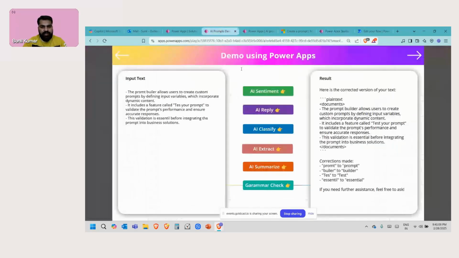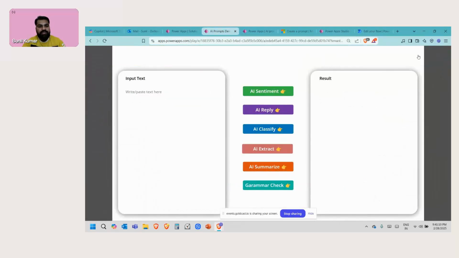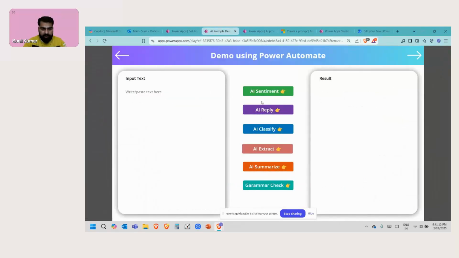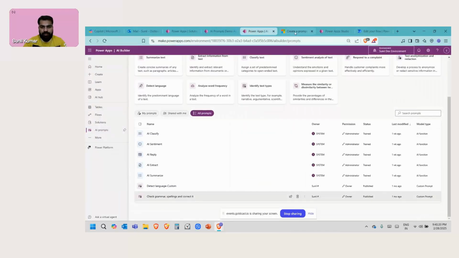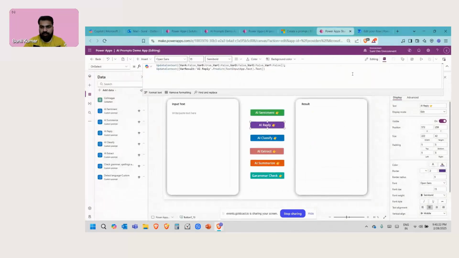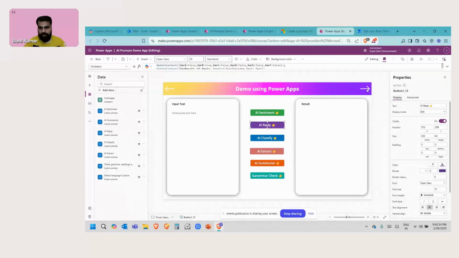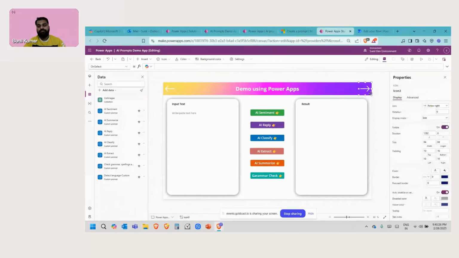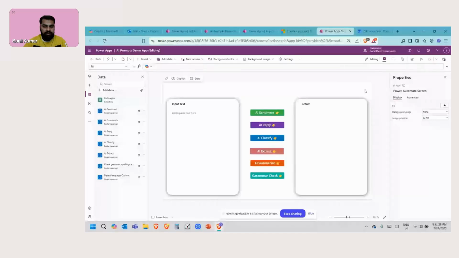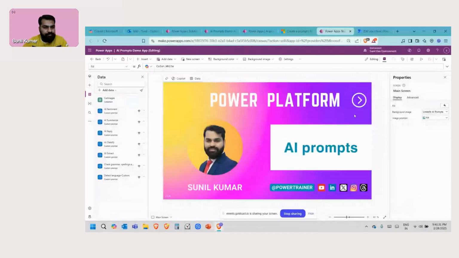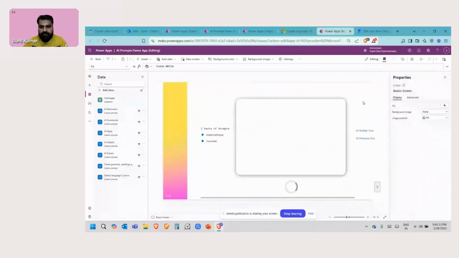Now, quickly, this is the same thing which I have done for Power Automate as well. The only difference here is, rather than running it within Power Apps, I have created the Power Automate flow. So I'll quickly go to the Power Automate one and show you the background of how I have worked on that.